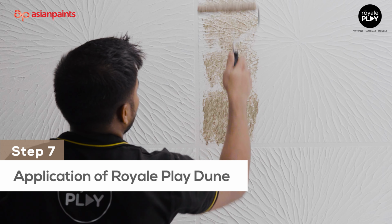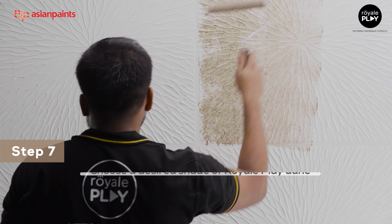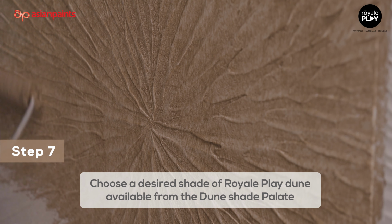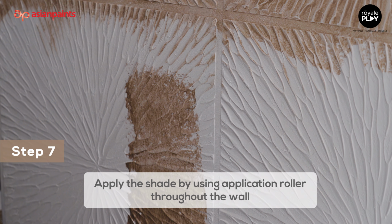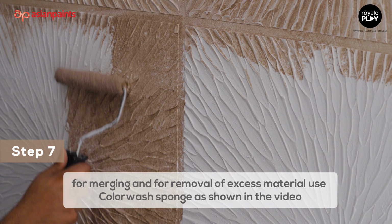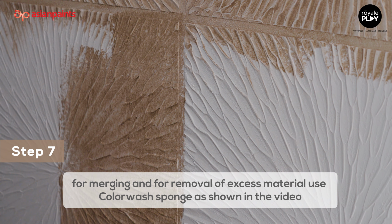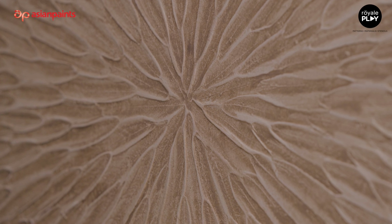We will now complete the application process by application of Royale Play Dune. Choose a desired shade of Royale Play Dune available from the Dune shade palette. Apply the shade by using an application roller throughout the wall for merging, and for removal of excess material, use a color wash sponge as shown in the video. Allow it to dry for 6 to 8 hours.